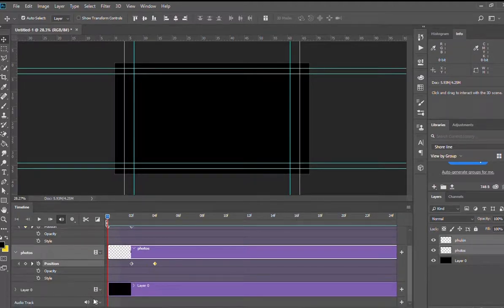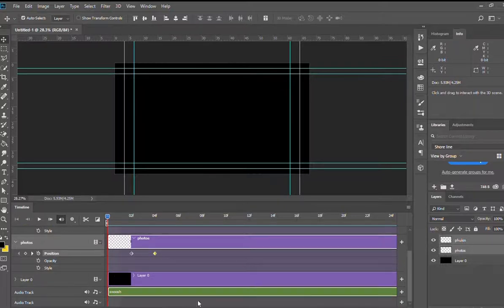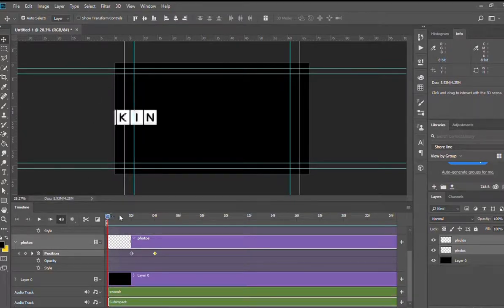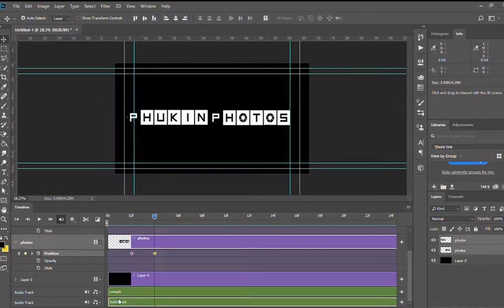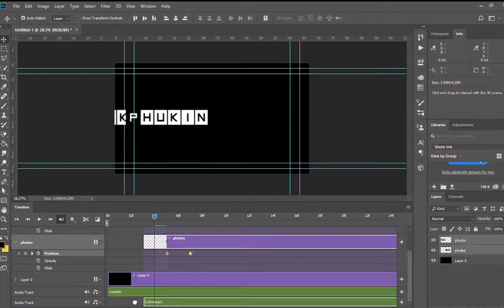So next I want to insert some audio, so I've got a swooshing sound. So if you click on the little audio track and click on add audio, you can browse to the file you want. So I've got a swoosh. I want to add a bit of bass where the two words meet. So again, if you right click on audio and click on add new audio track, you create a second one. And then click on the little down arrow and select the import audio and select the file.